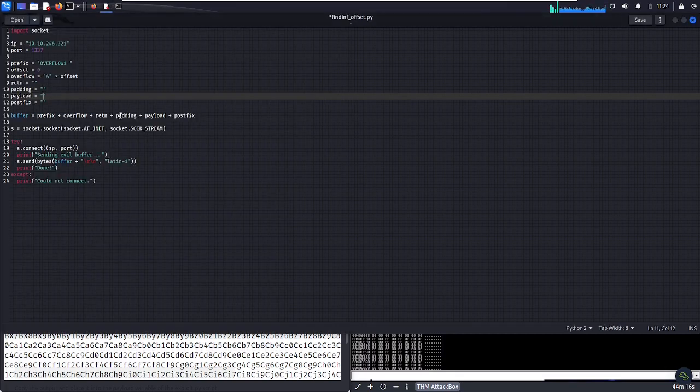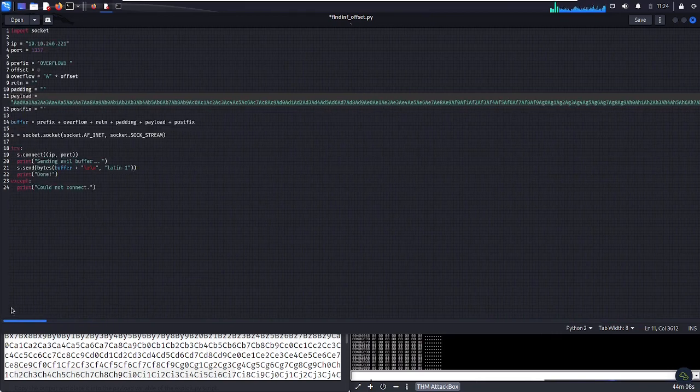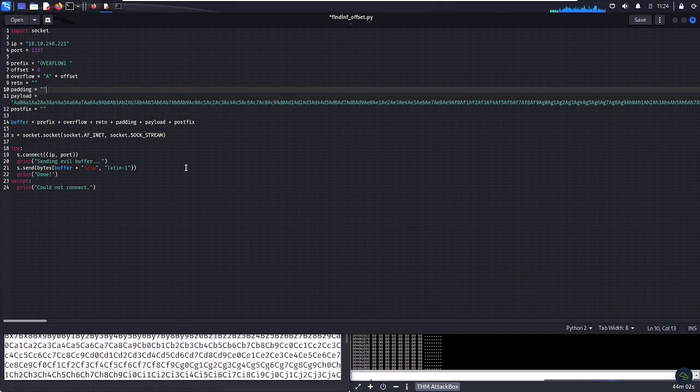Copy and paste. So we will convert all that to bytes, and we will send it to the target. So it's similar to the previous code. I'm gonna save, close.